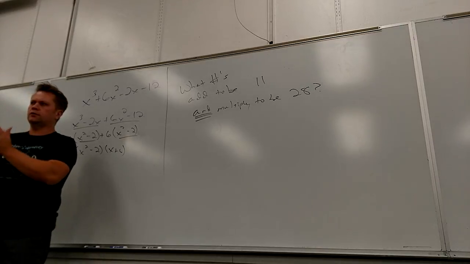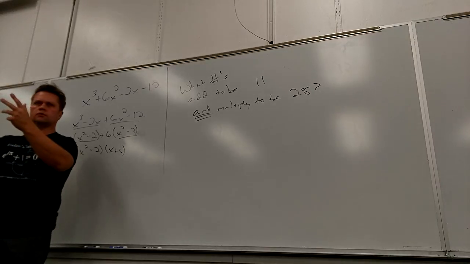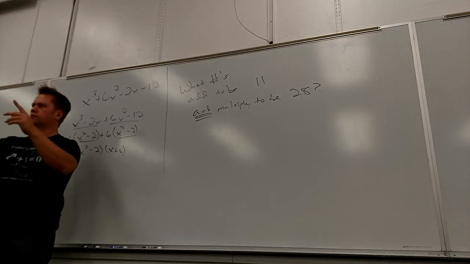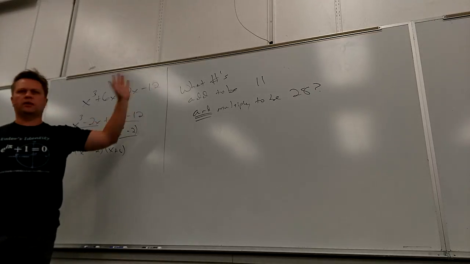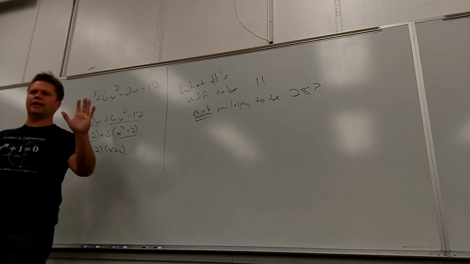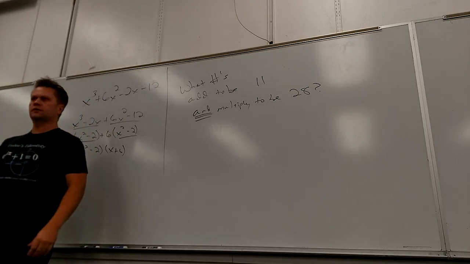So you can get the answer. All right, who's got the answer? 7 and 4, I like it. Now, how did you arrive at that? Those numbers might have been a little too obvious, because 28 is kind of like, the main way to factor it is 4 and 7, and that works.